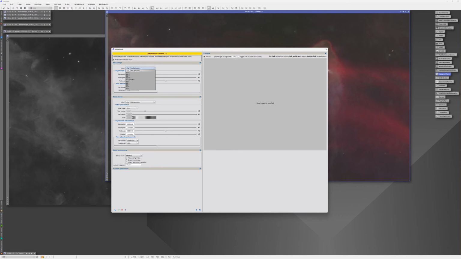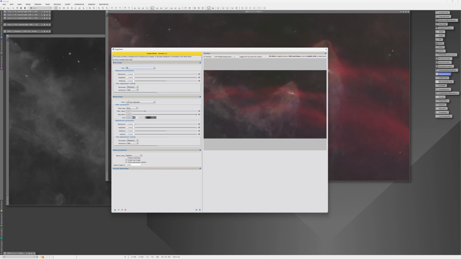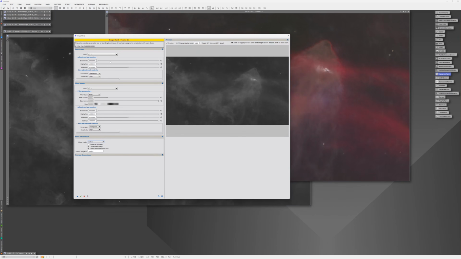Okay, base image is I. There's my base image. My blend image is L. And then the blend parameters, we're supposed to change this to color. Oh, color. This was written by a British guy, it seems. Okay, so that's interesting.